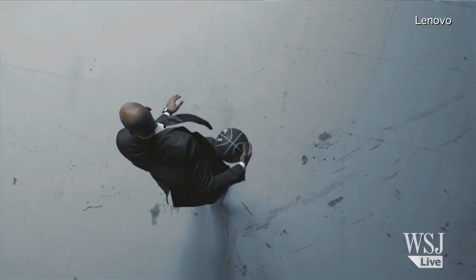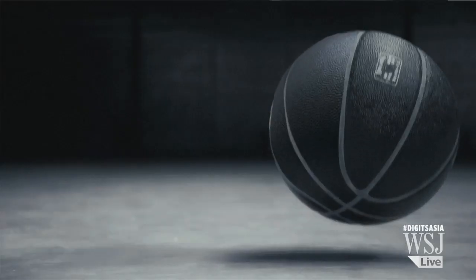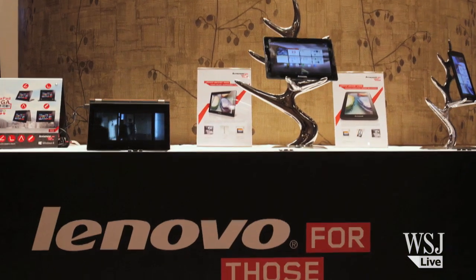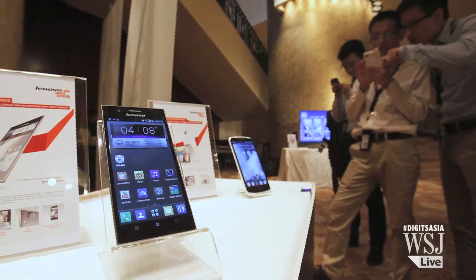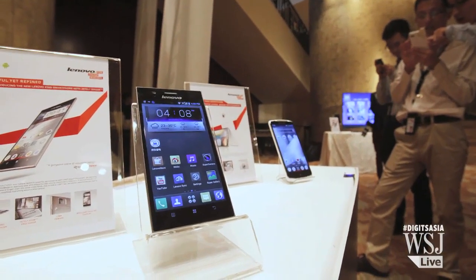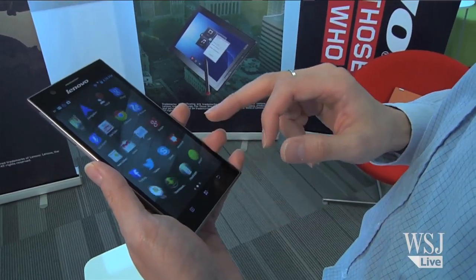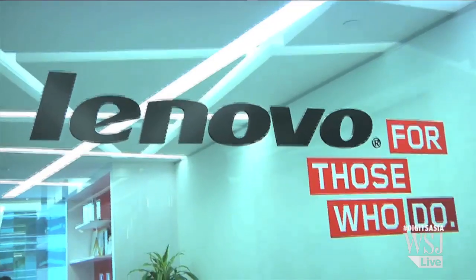Getting somebody like Kobe Bryant must be really expensive. Are you beefing up your marketing expenses as you're trying to build up your smartphone brand? Well, two things to that. One is, some people would like to be associated with our company, which is one of the things I'm very proud of. We do have to increase our marketing budgets, and we don't have a marketing budget like Apple or Samsung, needless to say. So you have to be smart, you have to pinpoint market, but you do need to invest in branding as the brand in today's time becomes more and more of a differentiating factor.